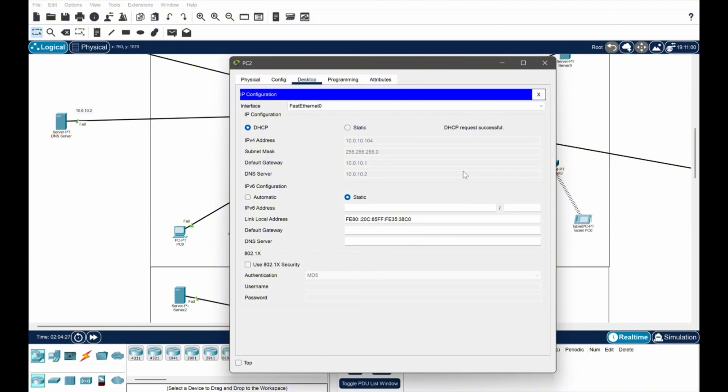Yes, as you can see, it has assigned the IP for this device automatically. And as I've already mentioned, the IPs assigned will start from 100, and it has assigned 3 IPs to all the devices. So that's successful. And let's see whether the DNS server and web server work.